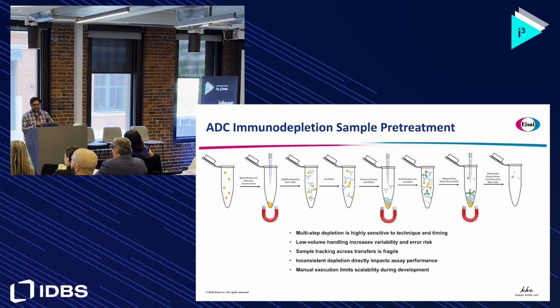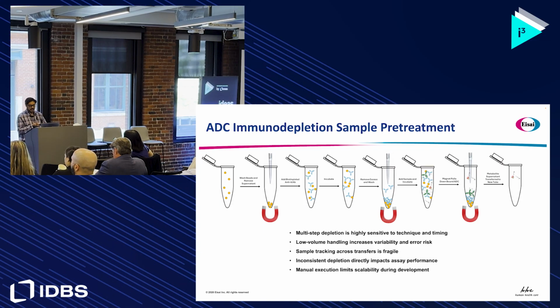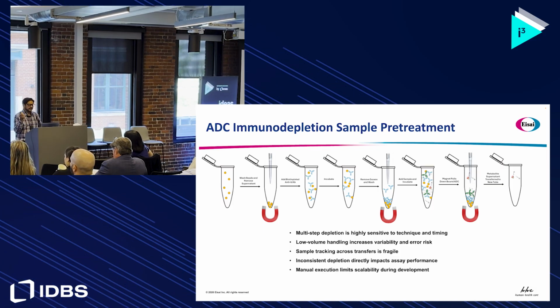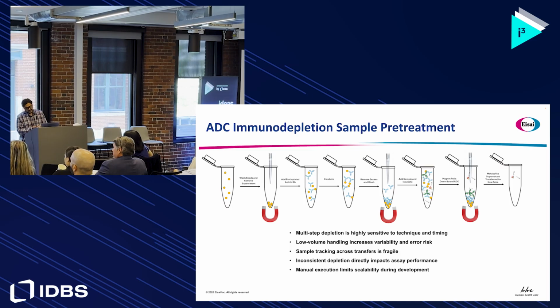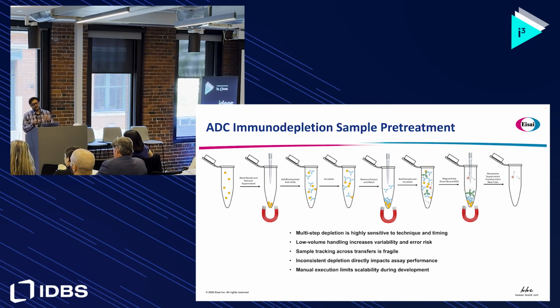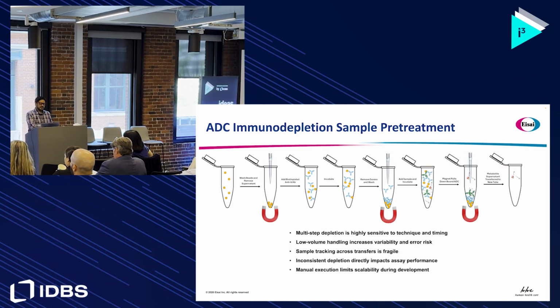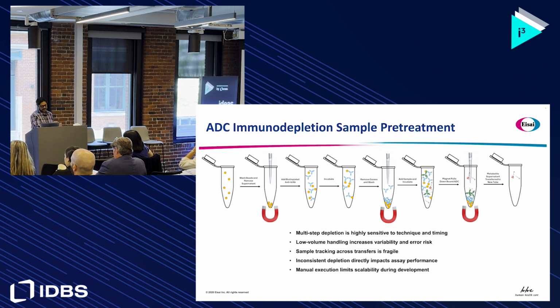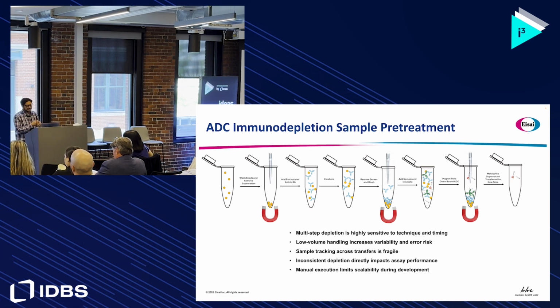We use a magnetic bead system that has streptavidin-coated magnetic beads. We take an anti-ID antibody that's biotinylated, immobilize it, you wash, then you add your sample, you wash, and then you take the supernatant, and that just has all your free metabolites with all of your ADC extracted out of this. That's a lot of steps.